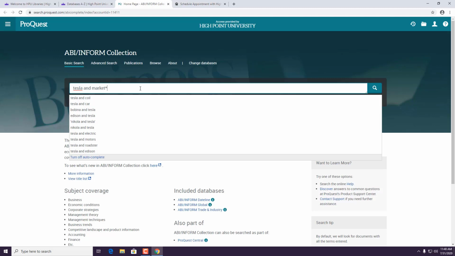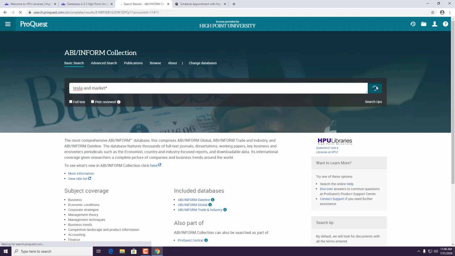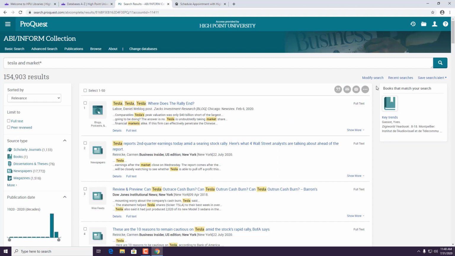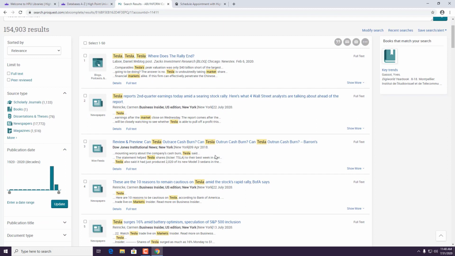Okay? These are some of those little tricks when people do searches. What this is doing is looking for the word market, and also any other word that continues that word. So market, marketer, marketing, market-like, markets, and probably a bunch of words I can't think of. It makes it a broader search to take a look at. Tesla's a big, big company, so I'm going to see lots and lots of hits. Then I can simply scoot down the screen and take a look at some of those references to see if they're going to be good for me. One of the things you can do, over here on the left-hand side, is look at the kinds of sources that you're looking at.